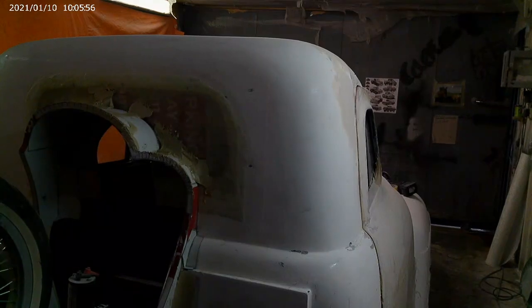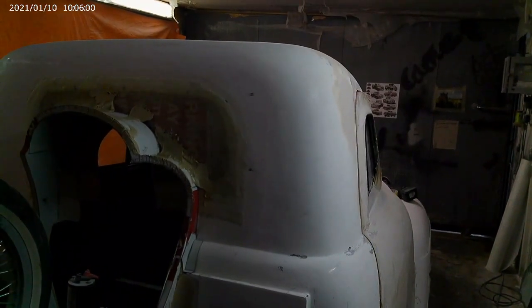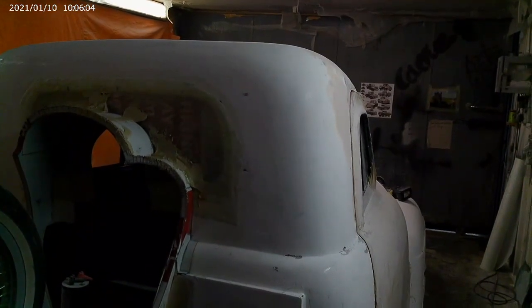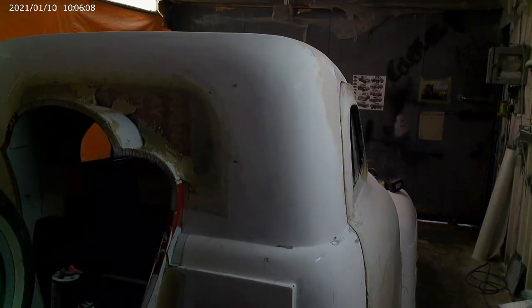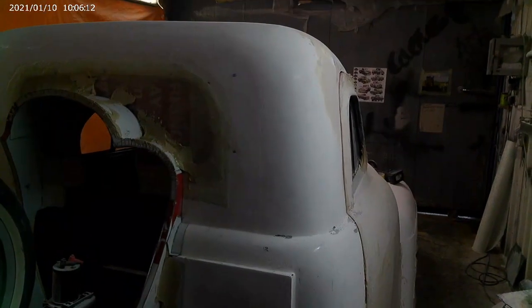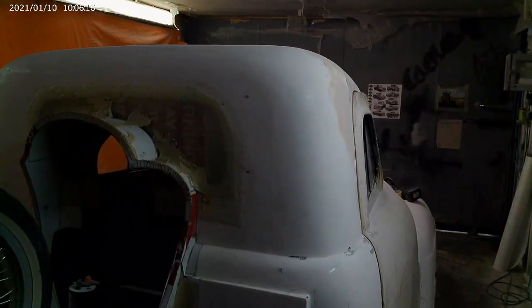So what I'm doing here is I'm using a laser line to mark on the back, and I don't know if you can see, the camera's probably not good enough quality to pick it up, but I'm making it parallel off this line on the body, and then bring it over to somewhere where there's not too much curve in the roof, and I think I'm going to get it in a single plane curve.